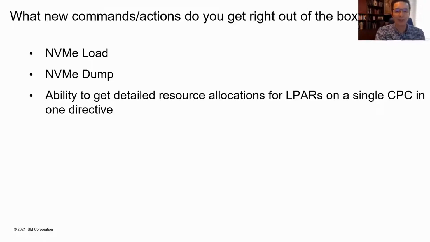I also have the ability to get detailed resource allocations for LPARs on a single CPC with one directive. So on one call, I can get a lot of the resource allocations for all the LPARs and get all the information back in a consolidated format. So these are just some of the new things that you can get. There's a lot more that you can get using HWI REST today. Okay, so that's one statement we have about HWI REST, some of the new functionality that you can get.